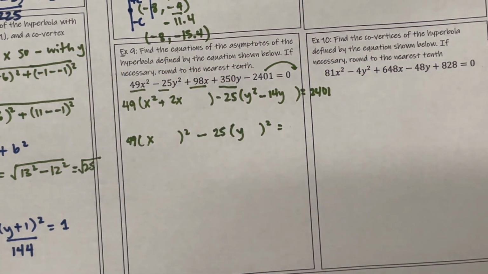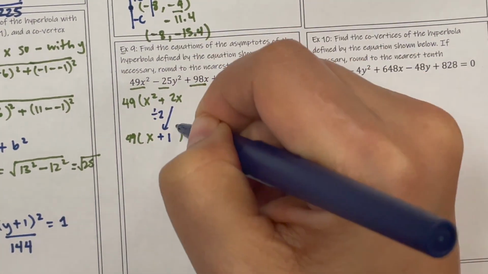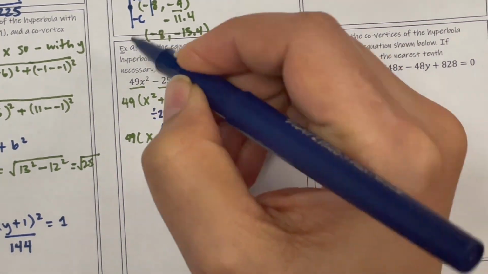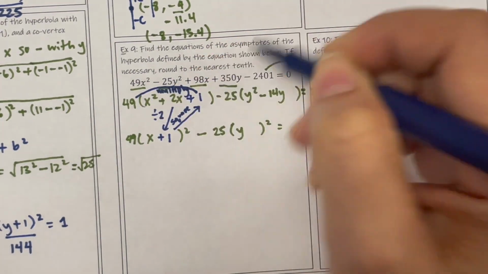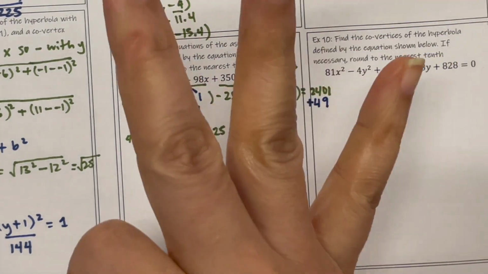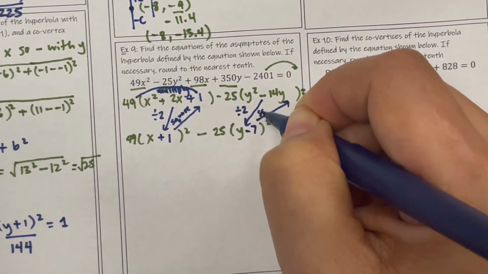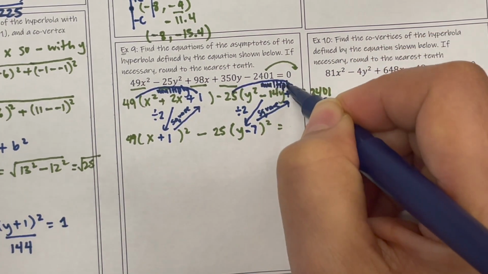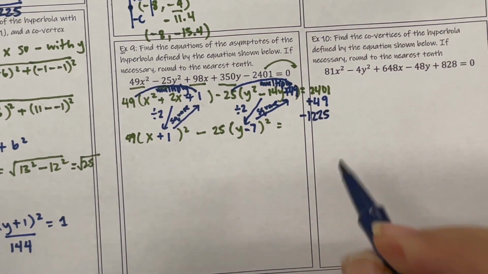Then go ahead and write it all out again with just the x term and just the y term. Okay, and then let's do our three-step process. So divide by 2. It's going to give me 1. Square it. 1 squared is 1. Multiply it and apply it to the other side. So 49 times 1. Apply that to the other side. So that's plus 49. All right, three-step process again. Divide by 2. That's going to give me -7. Square it. Plus 49. Multiply and apply to the other side. -25 times 49 is -1225.